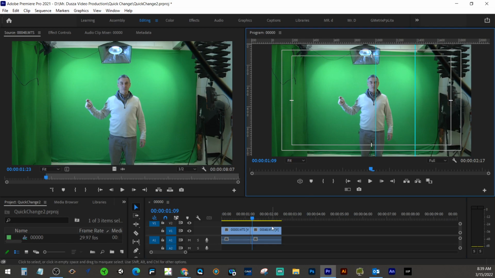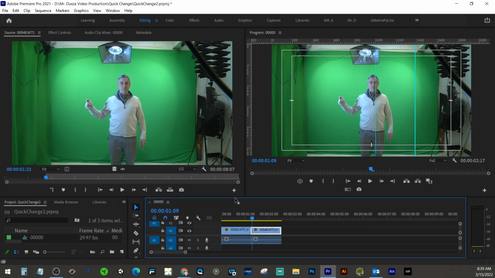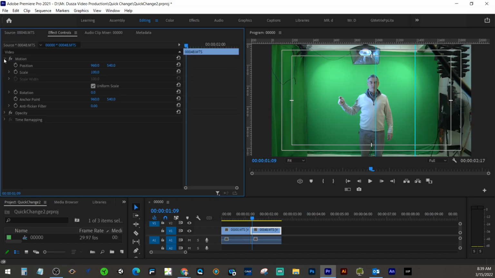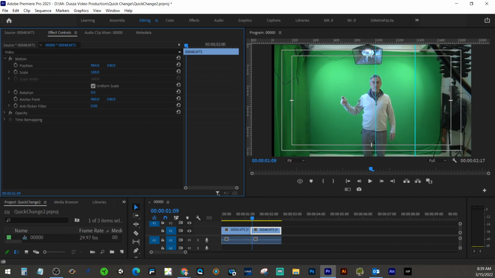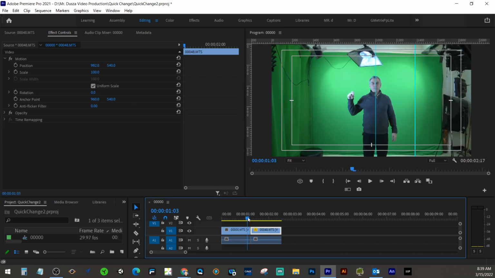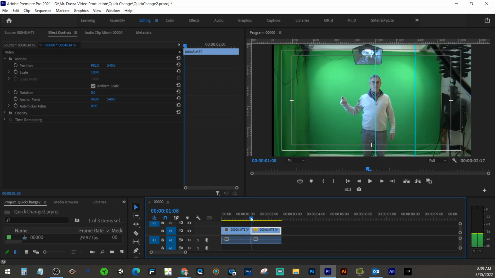So what we can do here is select this clip, go to our effect controls, and up in the motion category, we have our position. The first is your X, your second is your Y. I can just move the frame over. Now look at that, it's pretty much dead on.